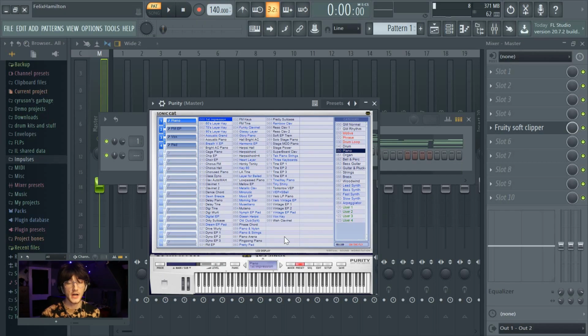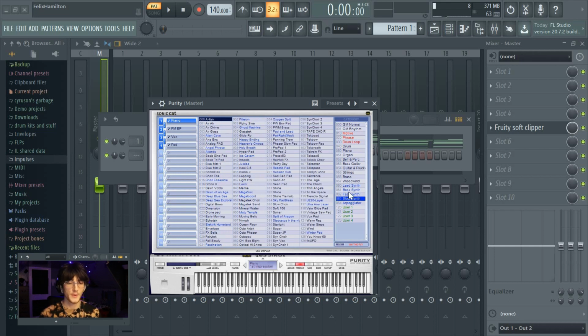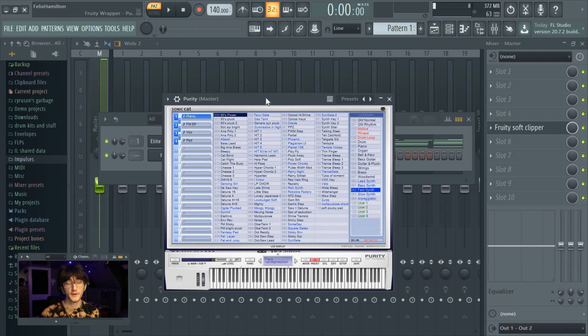As you can see, there is a ton of different sounds. This is just the pianos. You can go to the strings, there's more sounds. There's bass guitars, guitar and pluck sounds. There's like 3 different sections of synths. This is one of the first plugins I actually bought, I think, and I do not regret the decision to buy it because I use it very frequently, and it's probably one of my favorite plugins, to be honest.